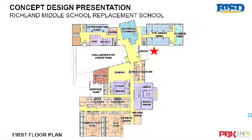Some of the salient changes that you see in this floor plan: we've divided administration, so assistant principals and counselors are now in the classroom wings closer to the students. Everybody felt that way you had adults and administration closer to the students, and it puts the counselors closer to the students as well, so that they can have a more connected relationship. Another change is that at North Richland Middle School, science was all on the first floor, all centralized. The principals and teachers and everybody felt that grade level pods where you have interdisciplinary instruction makes more sense. So we have moved science to each one of the wings.